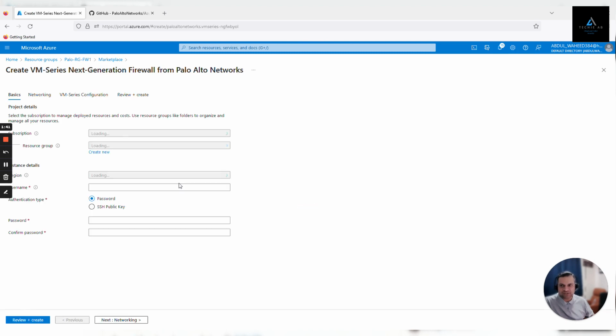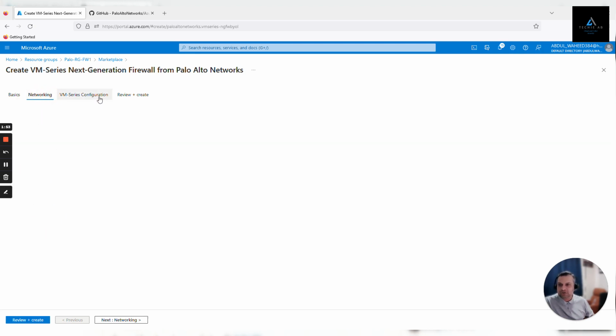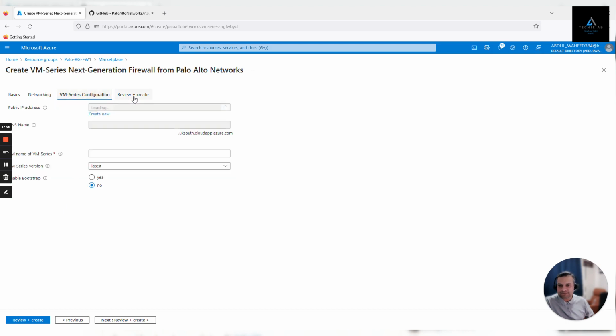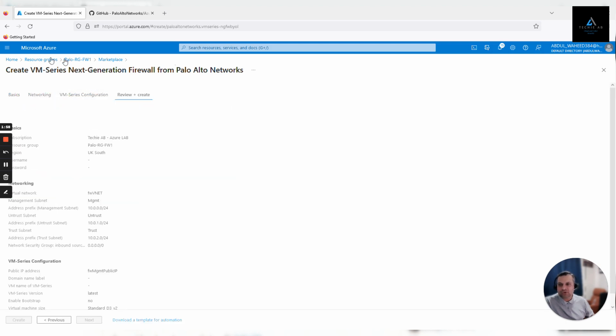If you see these options, there is an option of region, username, authentication, but there is no option to select your zone.